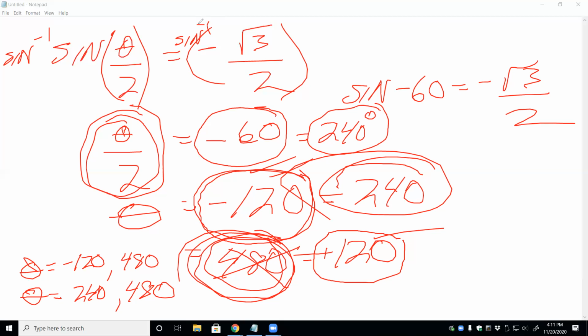Here, let me go back a step. Maybe I can't do this. In other words, maybe I have to live with both of those answers instead of converting it to a positive answer. If you take and plug in -120 for theta, you will be taking the sine of -60 degrees, and that is minus root 3 over 2. So this is definitely one of the solutions. If you plug in 480 for theta, you will be taking the sine of 240 degrees, which is like a 60-degree angle. It's in the 3rd quadrant, so it's negative root 3 over 2 also.